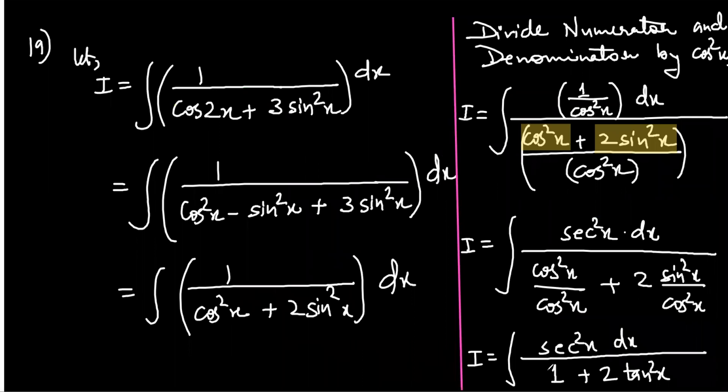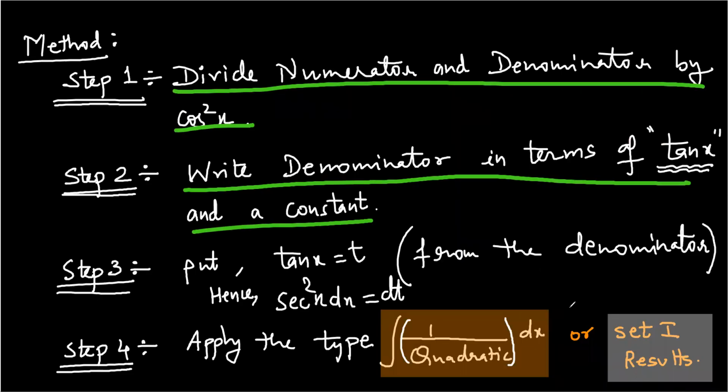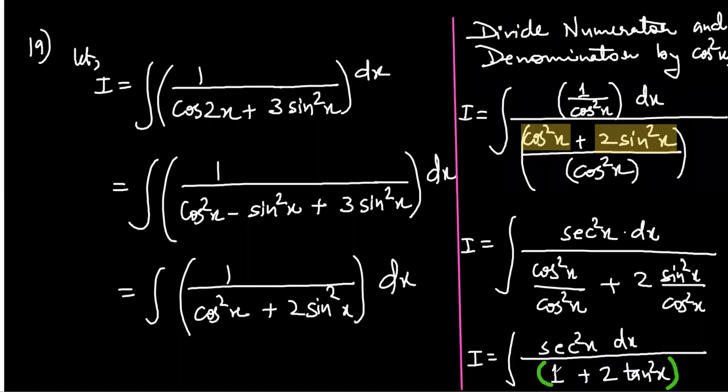You can see, students, in the denominator now I have only the tan x term. This is tan x the whole square. See, tan square x means tan x the whole square. So it is still in terms of tan only. So tan square x is nothing but tan x the whole square. So now I notice that step 2 is also done. And I also have a constant, which is permissible.